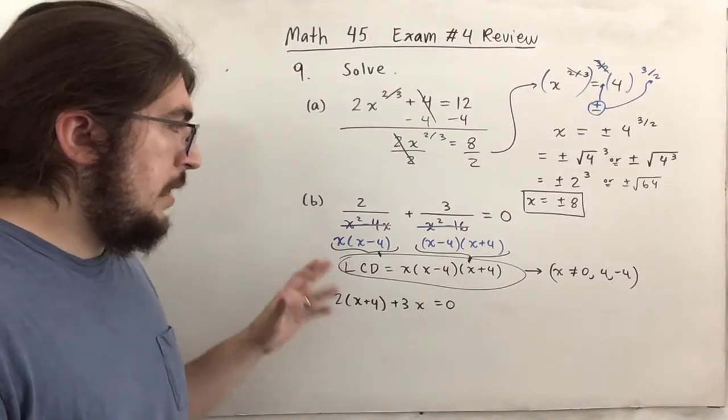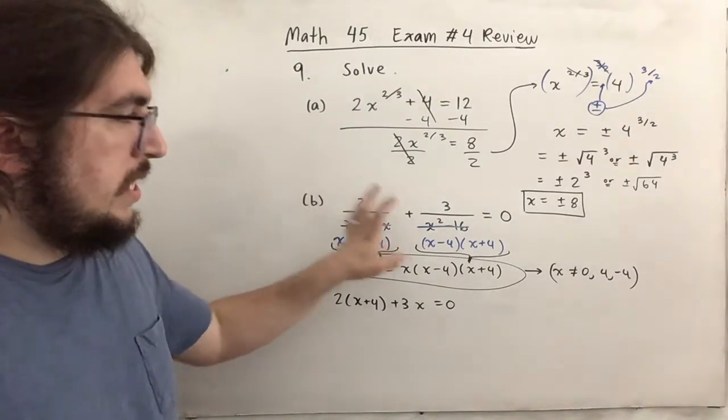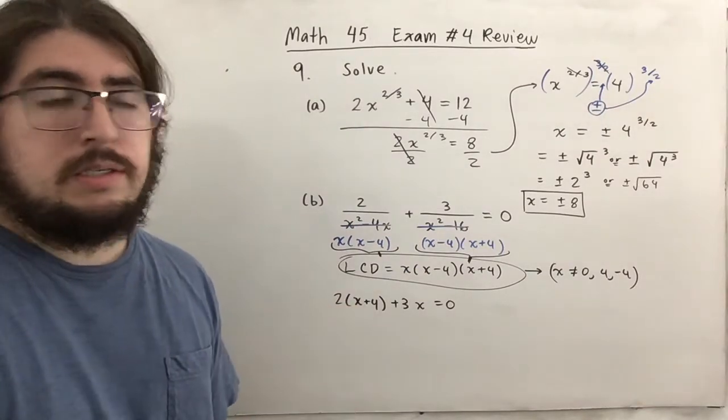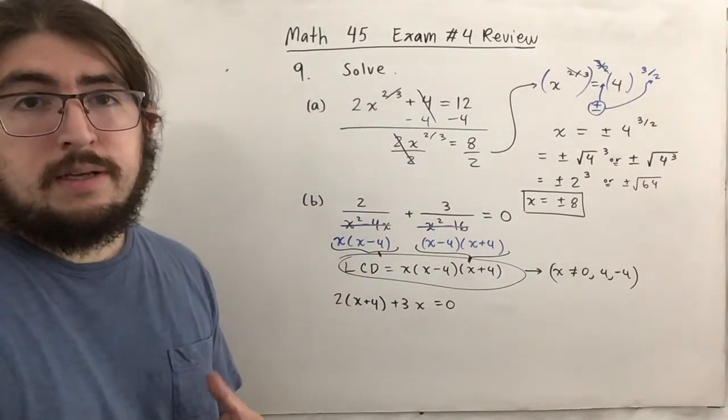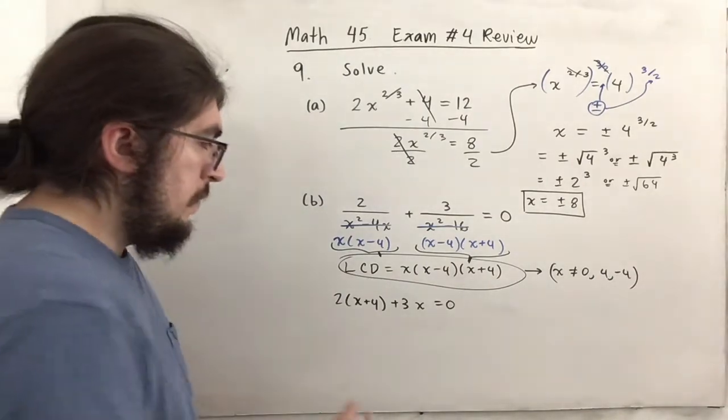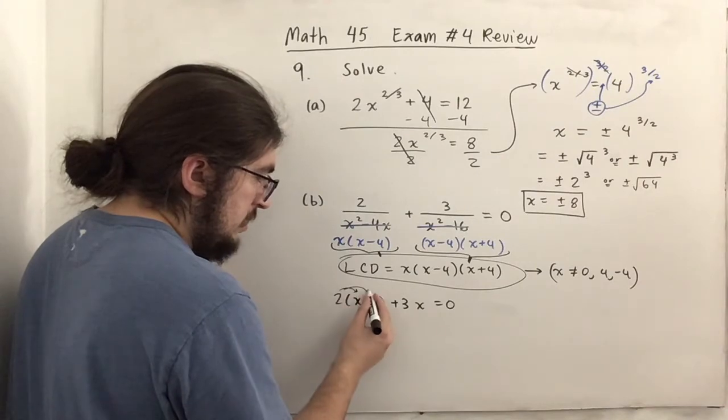It's also possible that the equation this turns into, instead of being linear like this, will be quadratic, so you'll have two solutions. And one may be extraneous, in which case you ignore that one and your only real solution is the one that's not extraneous. But in this case, we don't have any of those strange scenarios.